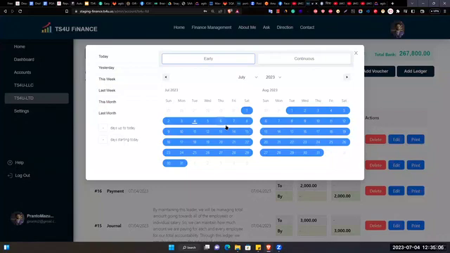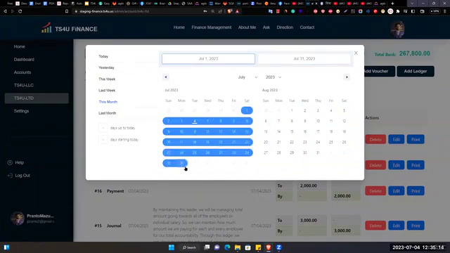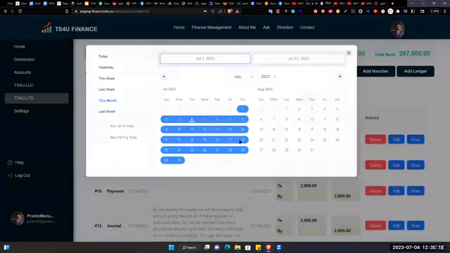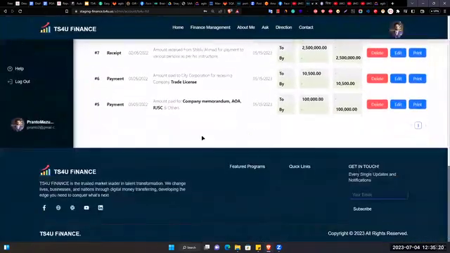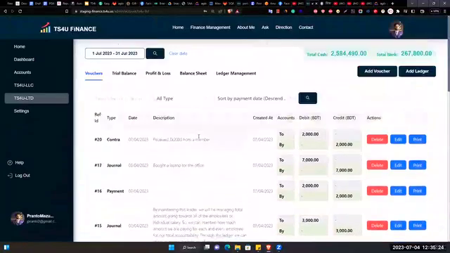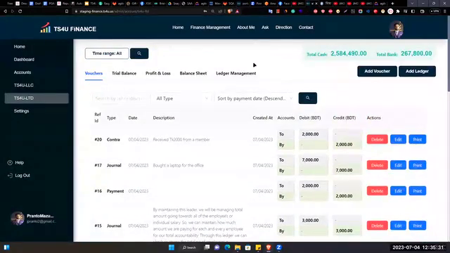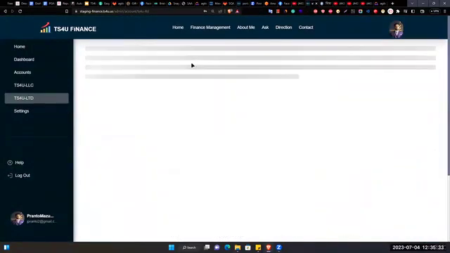Let's say I don't want to see all the transactions, I only want to see the last month's transactions, so I can select the 1st to the 31st, the dates of the last month, and then close it, and here it's showing only the last month's transactions. You can check through the calendar for a specific time. So this is one thing you can do.